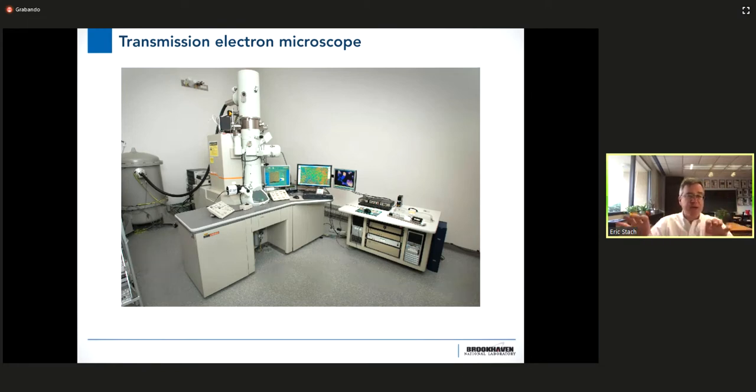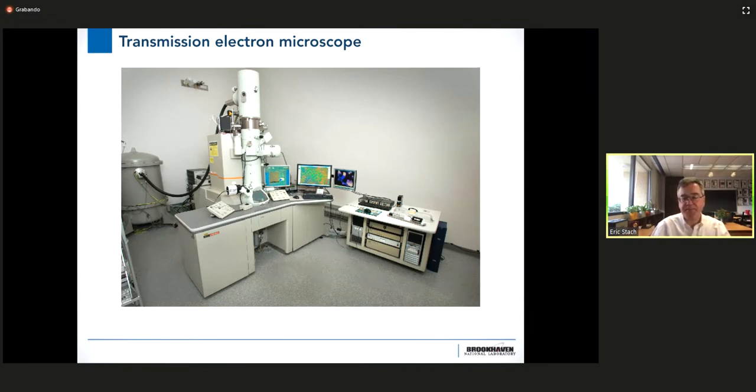Off to the side, you see a thing that looks like a tube. That's where your sample comes in. That's the primary objective lens. And then a series of lenses for magnification and a little screen down there that looks down onto a phosphor so that you can see the electrons impinge upon the phosphor. And then there's a series of cameras and other items below there so that you can detect the electrons that are there.